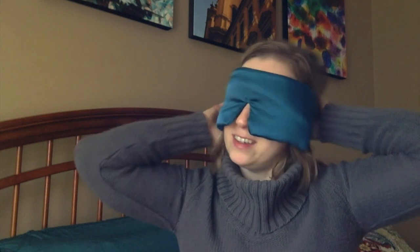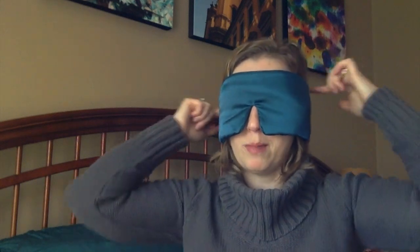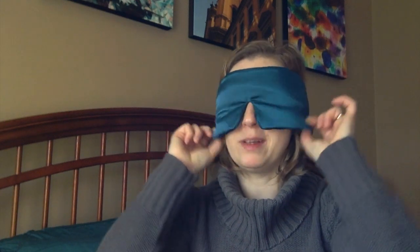So, it's sliding some more. So, the Sleepmaster, one of the things it promises is that it's sound muting, and one of the reasons that they can do that is because the strap goes completely over your ear, unlike a lot of other sleep masks that kind of go above your ear or really low down on your head. And I have to say, I'm talking. I don't sound any different to myself when I have my ears covered versus when I have them like this.